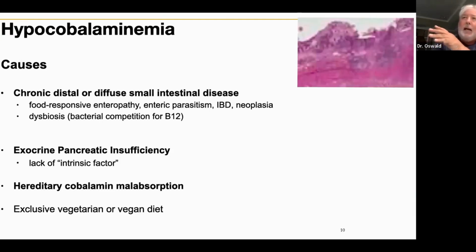All right, so we're interested in low cobalamin levels, or hypocobalaminemia. And what are the causes for this? Well, we've already stated, because of the way vitamin B12 has to be ingested, carried through the intestines, and absorbed properly in the ileum, any type of chronic gastrointestinal problem or pancreatic problem can potentially result in low vitamin B12 levels. They could be your food responsive enteropathies that we said are 50% of chronic enteropathies. They could be simple things like intestinal parasites. They can be inflammatory bowel disease. They can be neoplasia. They can be dysbiosis: anything that leads to disruption or differences in the genera or species of bacteria in the intestines will potentially throw off vitamin B12. Actually, some of those bacteria compete with the body because they use vitamin B12 as well. So any chronic gastrointestinal or pancreatic disorder can commonly result in hypocobalaminemia.